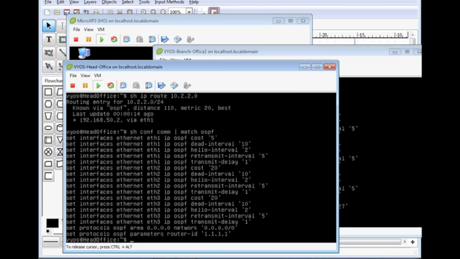I'll give you an example of the reasons why. Say for instance, each one of our branch routers, we've got a whole bunch of networks behind them. So let's say we use the 172.16.0.0 network, and we subnet it into 3 subnets. Let's say they're all /22s. So the first 4 subnets of the 172.16.0.0 network would go to branch office 1.